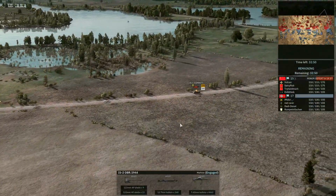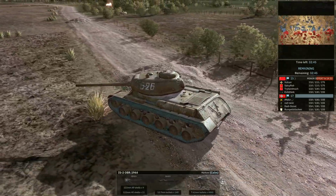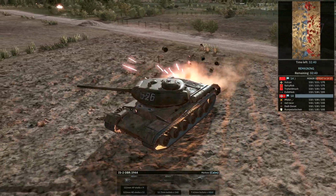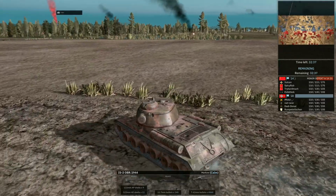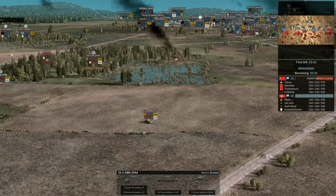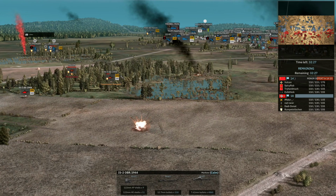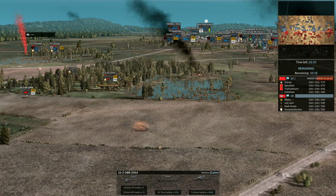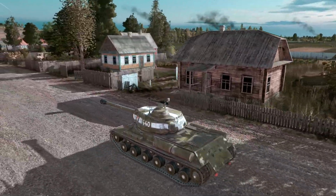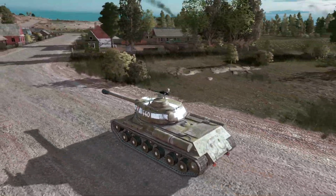So when the IS-2 was designed in the spring of 1943, the latest and greatest German tank was the Tiger. And so they thought, okay, well, an 85mm gun is more than enough to get rid of a Tiger, so let's put an 85mm gun in it. And then in the summer, again, you find the Panther and the Ferdinand. It was actually the Ferdinand that the Soviets were more influenced by than the Panther. And the 85mm gun was not enough to deal with its front armor, but the 122 was. And so on September 4th, 1943, when the tank was accepted into production, there was a note that said, hey, we actually need to make this tank, but with a 122mm gun. And so the IS-2 went into production.